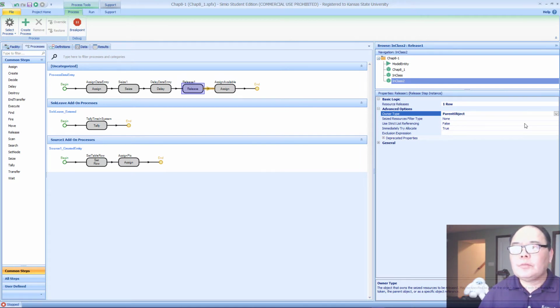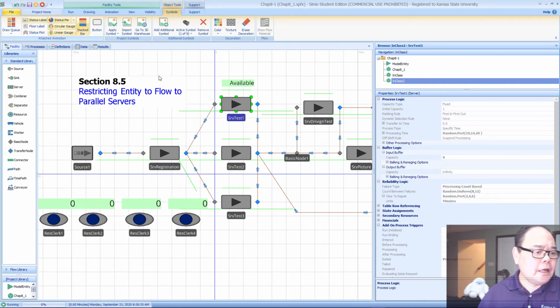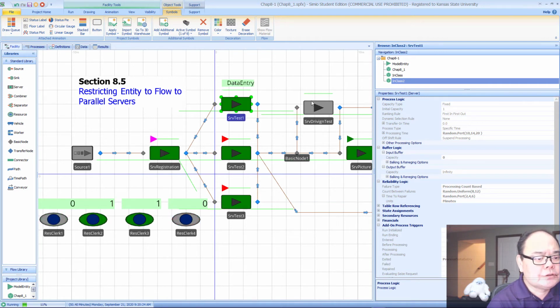This is a very important concept. Once we've done that, we can actually prevent the entity from coming in. See the data entry portion, the server still keeps busy and no entity can come in until it turns available.